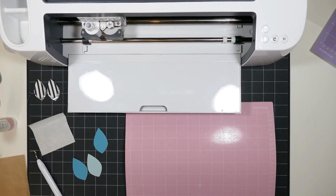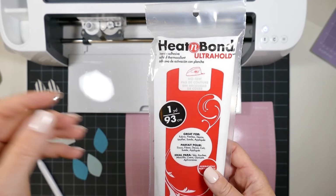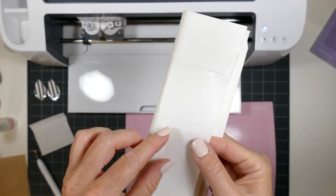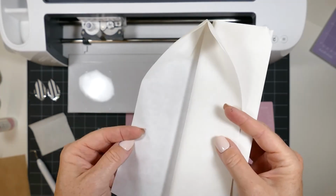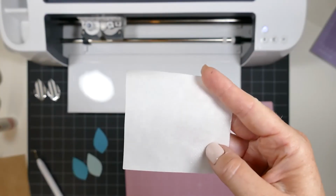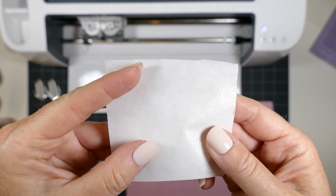The other way that you can attach 2 layers of faux leather front to back is by using a product called Heat and Bond. It comes in a package like this, and it's paper. It's got a paper backing and an adhesive layer. So the shiny layer, if you can see that, is the adhesive, and then there's a paper backing. So I just cut a small piece, again the size of my earring shapes that are going to cut. There's the paper on the back and the adhesive on the front.